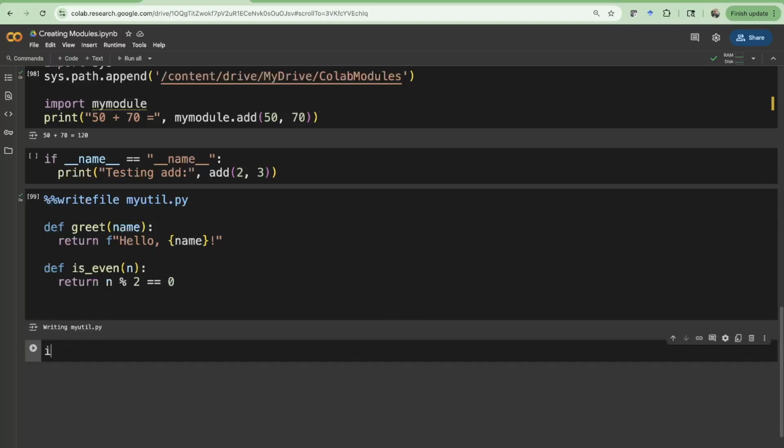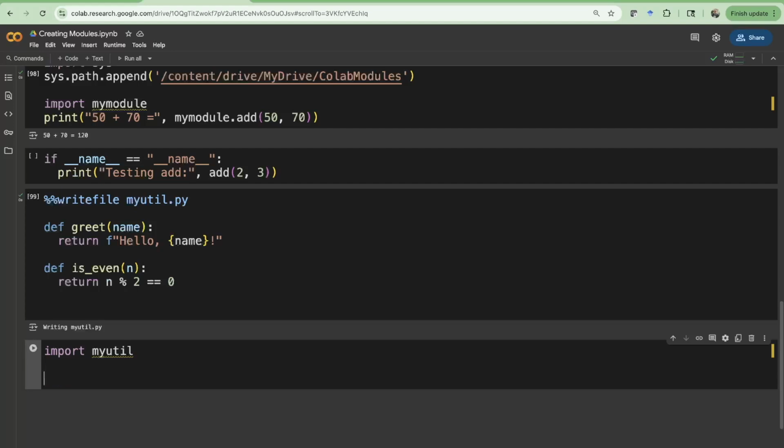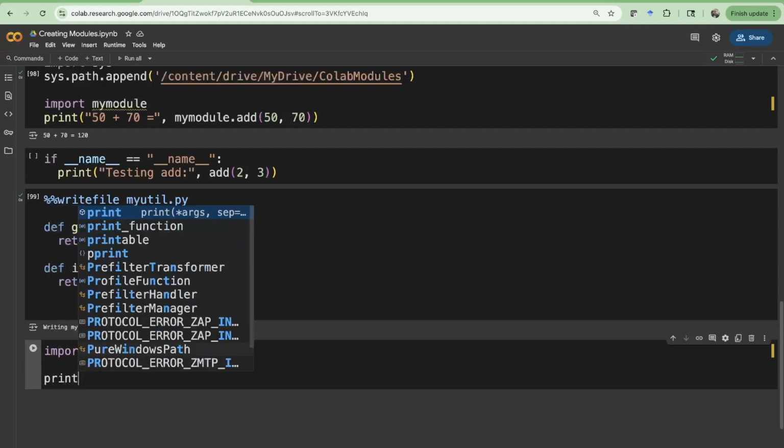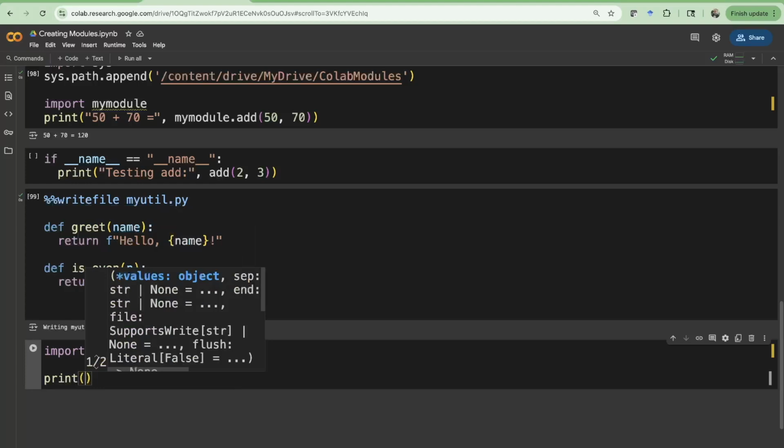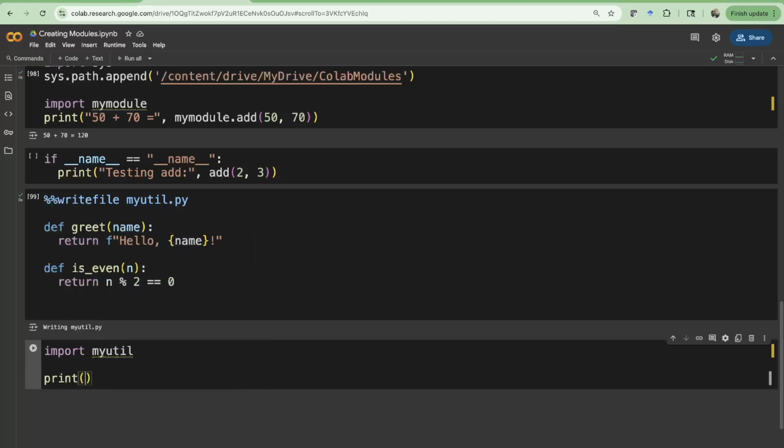So import myutil, print myutil dot greet Sarah.